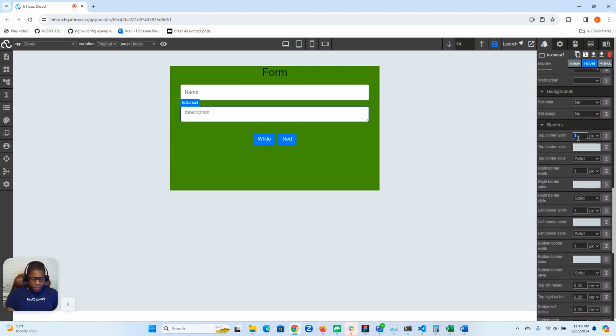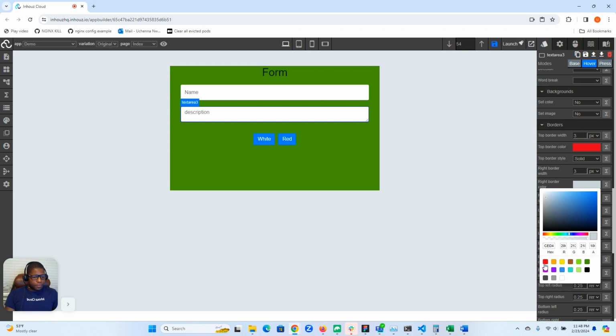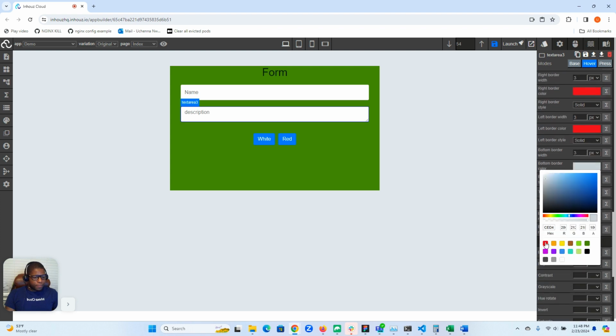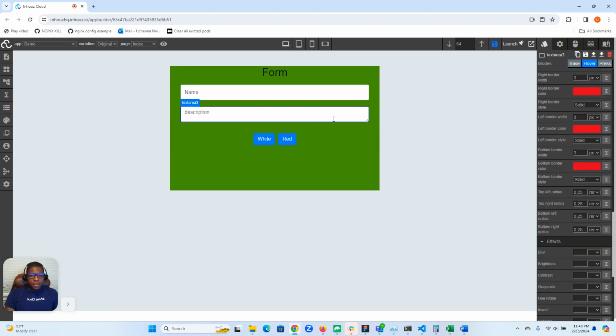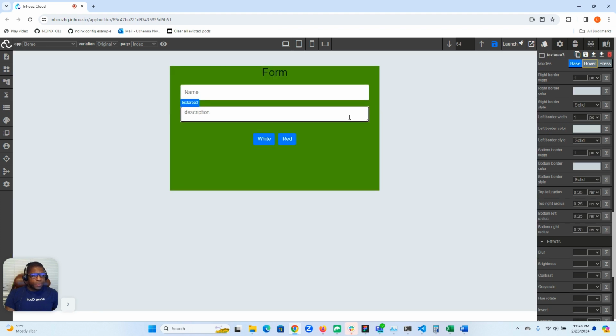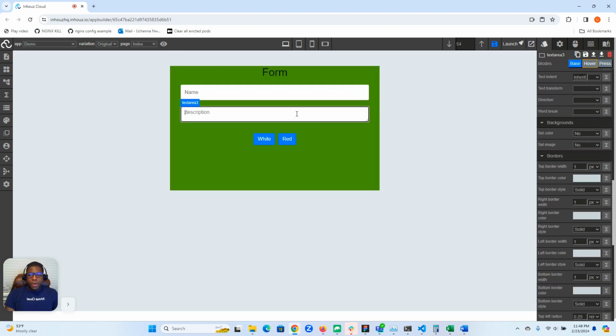We change all of these to 3 pixels. All right, change the color to, let's say, red. Got one more. Perfect. All right, so now when I hover over my text area, I should see that effect.